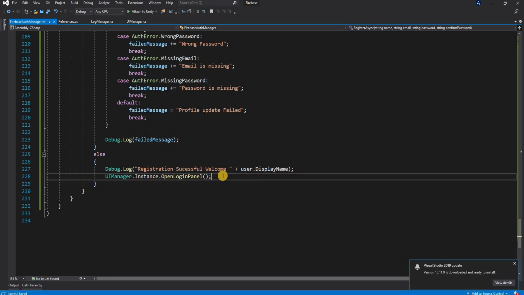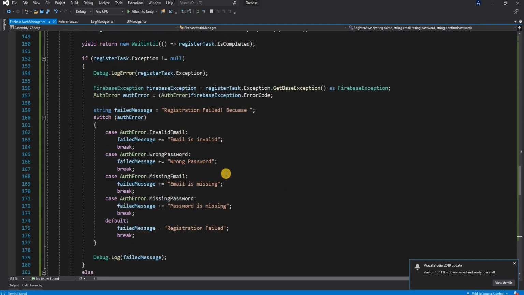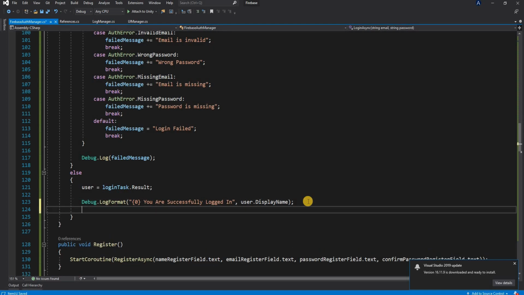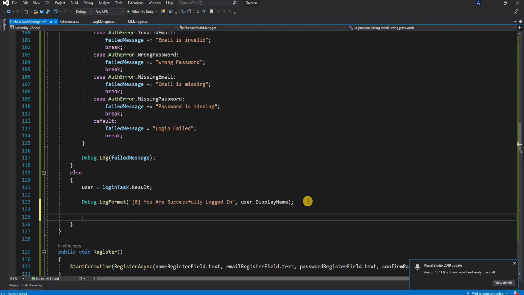And if you want to do something on login success, when the user successfully signs in, you can do so many things. In this tutorial what we can do is change the scene. Let's say to the game scene.